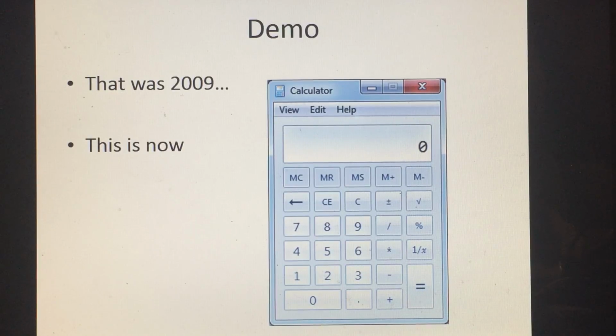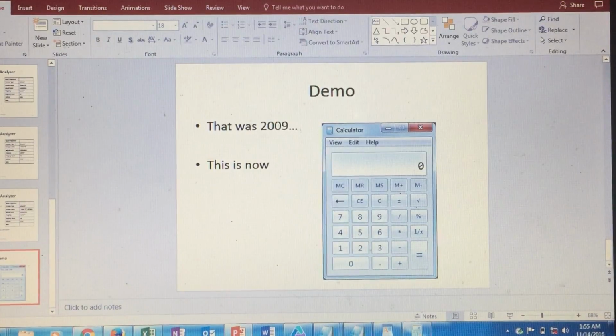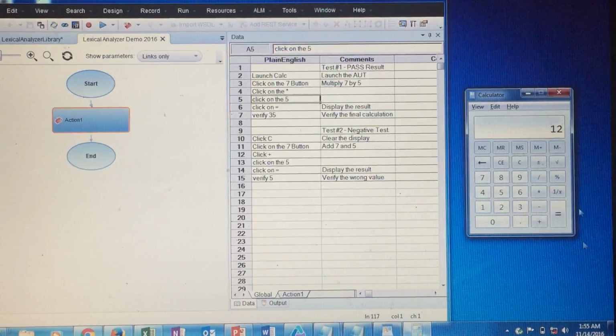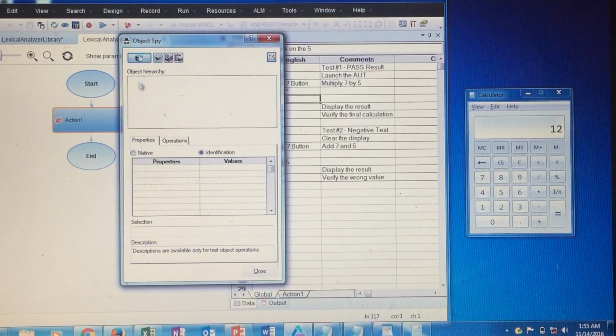Now, that was in 2009, and we tried to do this in a small demo to show that UFT does work with not only web browsers, but local applications as well, and I like using the calculator. And it was pretty easy to do the calculator at the time because we could actually interact with our calculator. So let's take a look at our calculator here, and here is UFT. We're going to go into a live demo here.